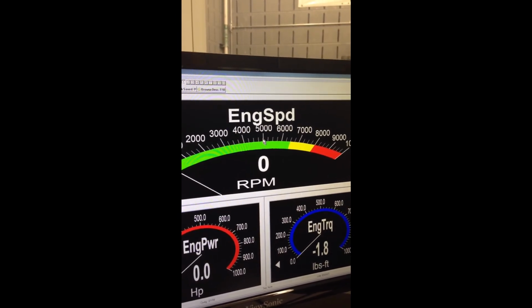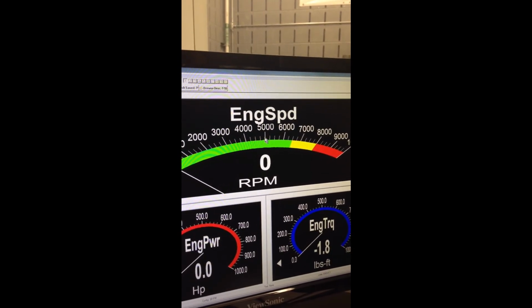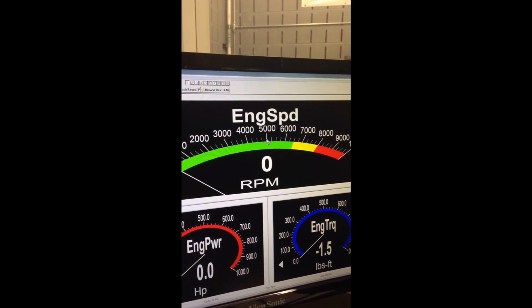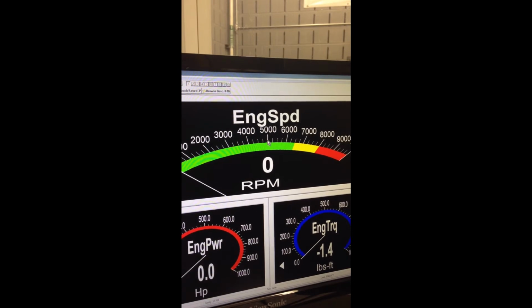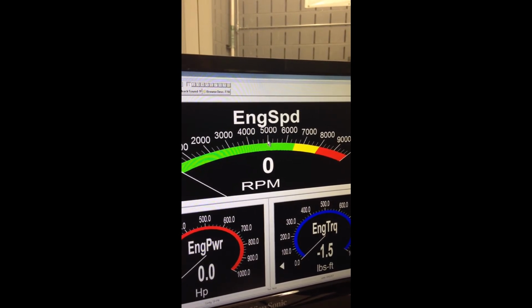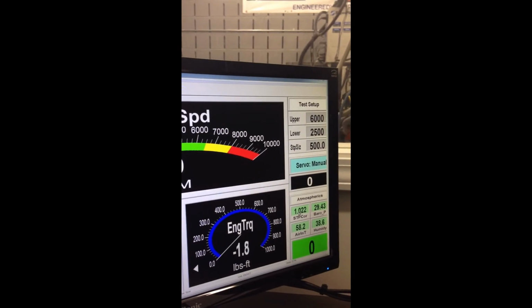So in this particular dyno, they have what is called inertia correlation, which takes into consideration the weight of the drive shaft and the rotor in the water brake, and it takes that and loads that into a correction factor.